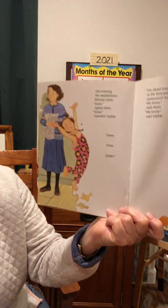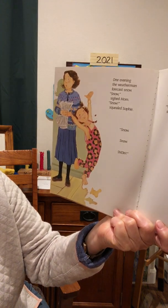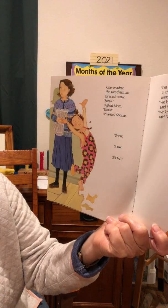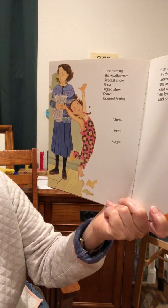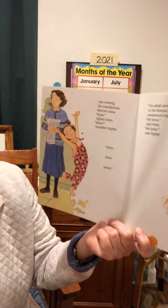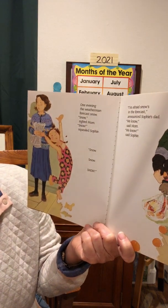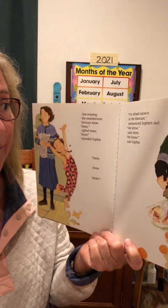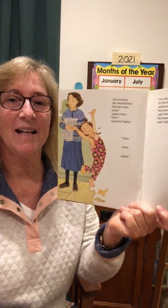One evening, the weatherman forecasted snow. "Snow, yay," said Sophie. She squealed, "Snow." "Snow," sighed Mom. "Oh no." "Snow, snow, snow," said Sophie. "I'm afraid snow's in the forecast," announced Sophie's dad. "We know," said Mom. Actually, Mom went like this. "We know," said Mom. "We know," said Sophie. She was excited.